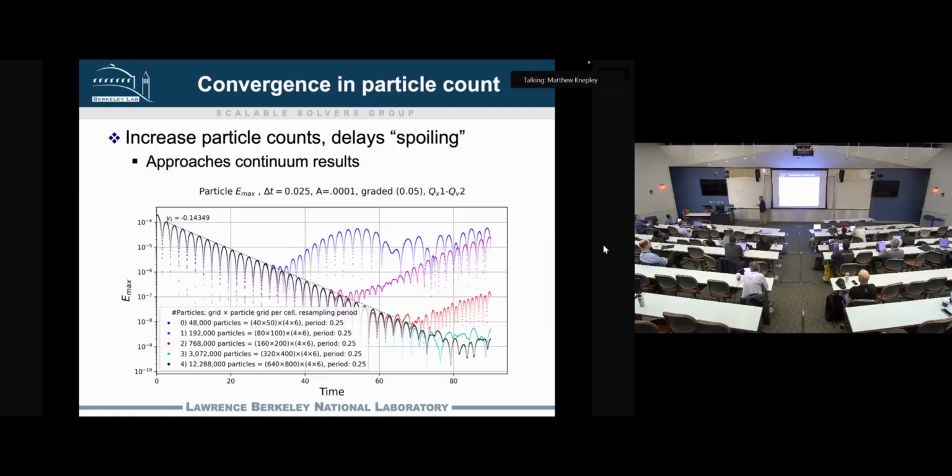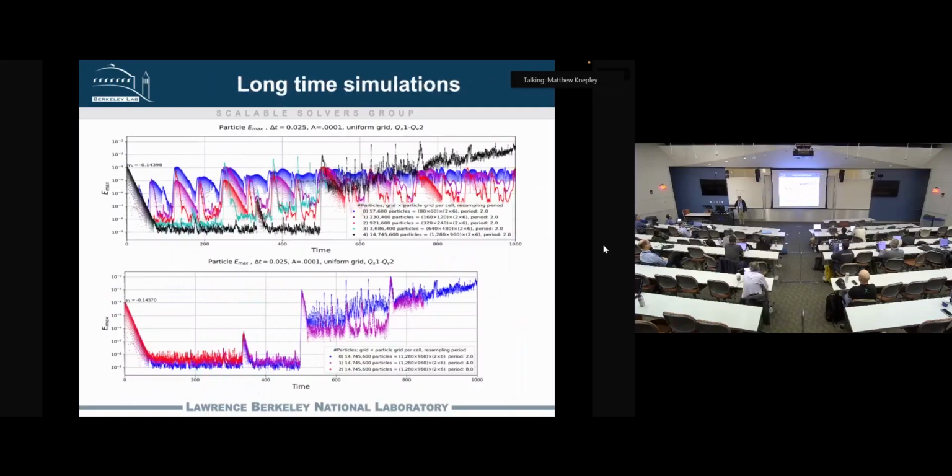You really have to get down very fine to be able to get it to. We haven't been able. It takes about, well, I can show you. We want to be able to do long time simulations with this. This isn't something I would publish because it's just sort of an experiment to see what the code does. But this is running things out for 1,000 time steps, or 1,000 units of time.